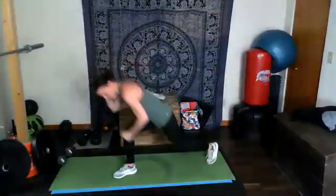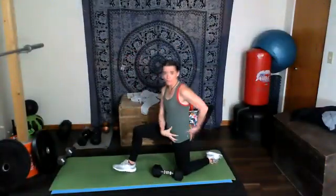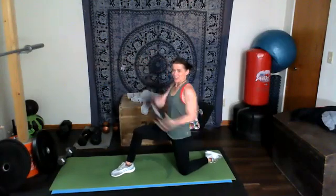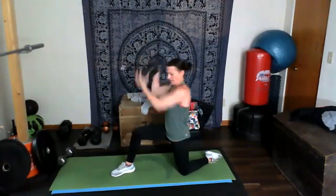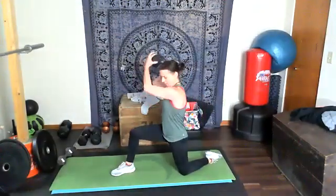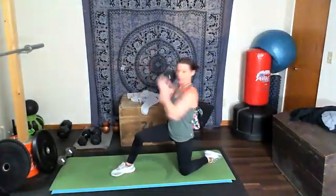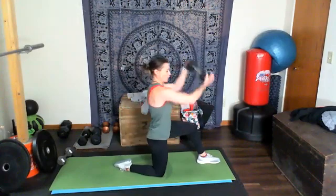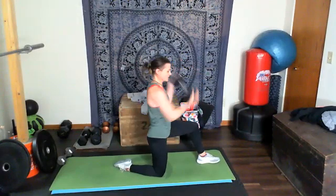Here we go, guys. 5 seconds. Lift and chops, walk out. I want you to think about being really, really tight in your core and keeping everything nice and engaged. So think hip to side of your head, and you're not bringing it out. Notice how close I keep it to my body. I'm not bringing it way out in front of me. Keep it nice and close.